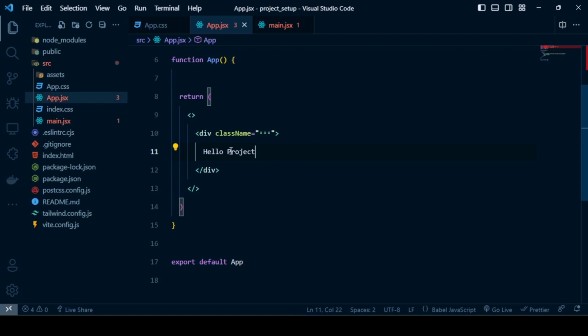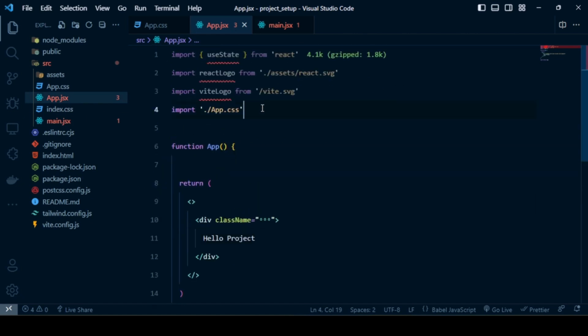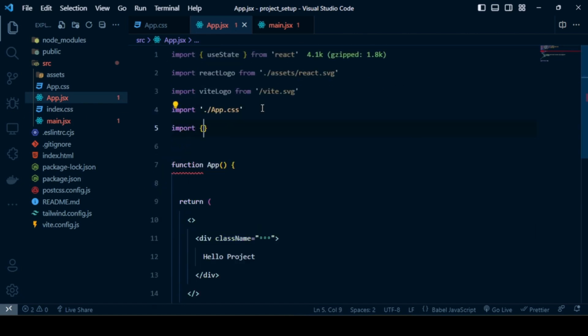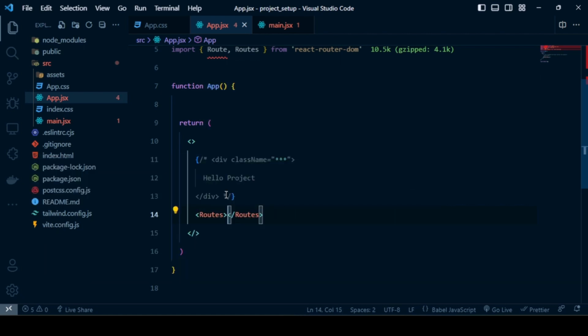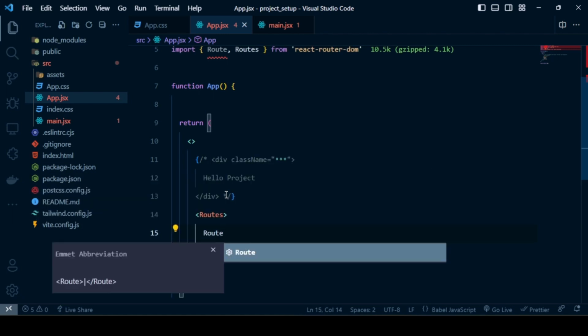app.jsx. And in the app.jsx, I will be importing Route and Routes. And in here, okay, let me just remove this, or maybe I will comment this. I'll be making Routes here, and inside of the Routes we will be placing a Route.